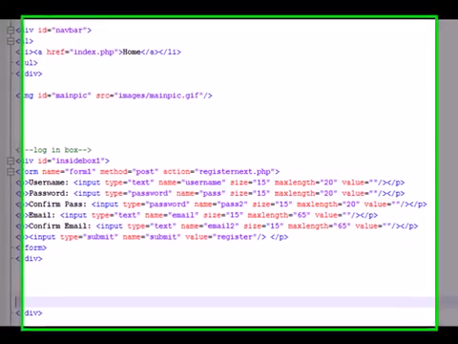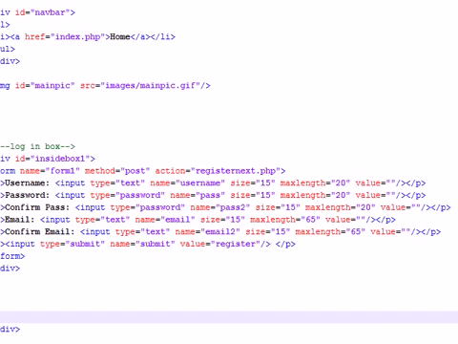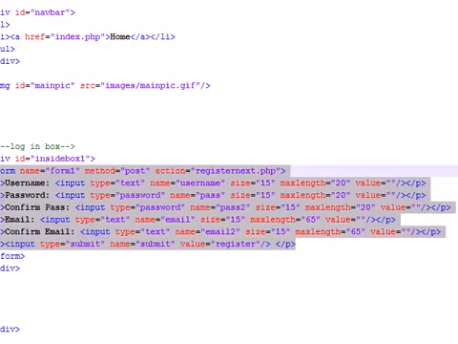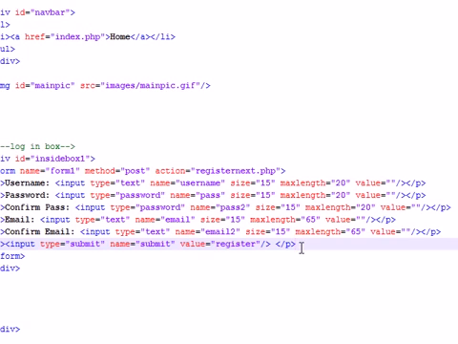What's up everyone, welcome to your 29th PHP tutorial, and in this tutorial I'm going to be showing you guys how to check their form when they enter all their information. We want to validate it and make sure it's alright, and also if it is, we want to send them a confirmation email so they can actually sign up for the game.